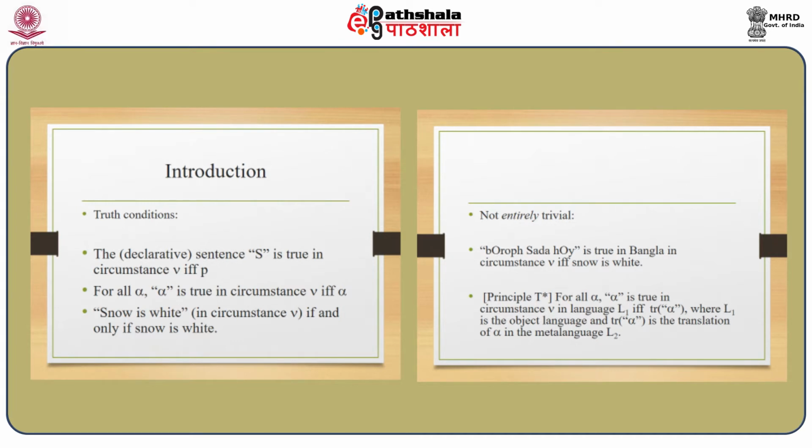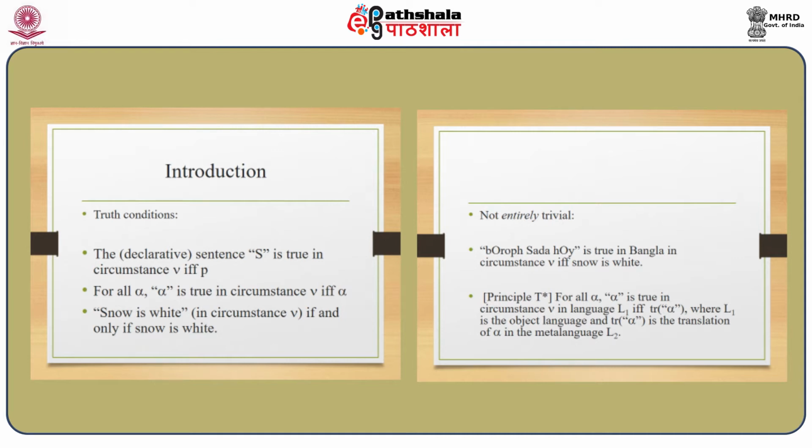So suppose our object language is Bangla, where 'borof shada hoy' in quotes means that snow is white. In this case, our counterpart of 3 would be something like the following statement. 'Borof shada hoy', again in quotes, is true in Bangla in a circumstance nu if and only if snow is white. Statements like 4 can be made to follow from a principle like the following. Let us call this principle T star.